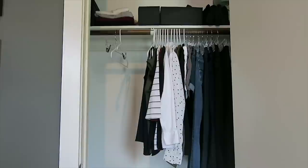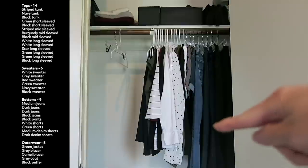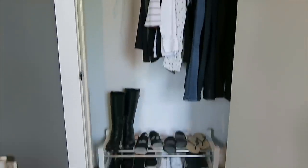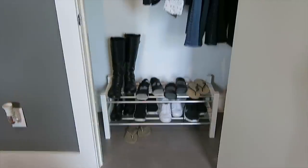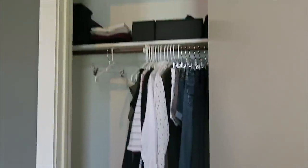I just pulled my jeans out of the dryer and counted all of my clothing, including outerwear that lives in the front entryway closet. Altogether I have 34 items of clothing. In my last couple of videos I've said 33, but I keep forgetting that a few months ago I bought a pair of blue jeans I intended to swap out with a pair I already owned and haven't made that decision yet. I also have nine pairs of shoes plus my house slippers.